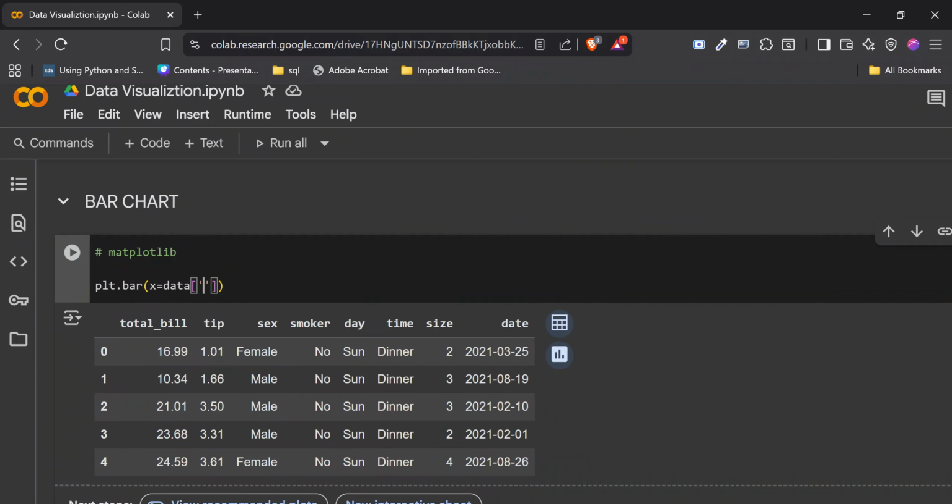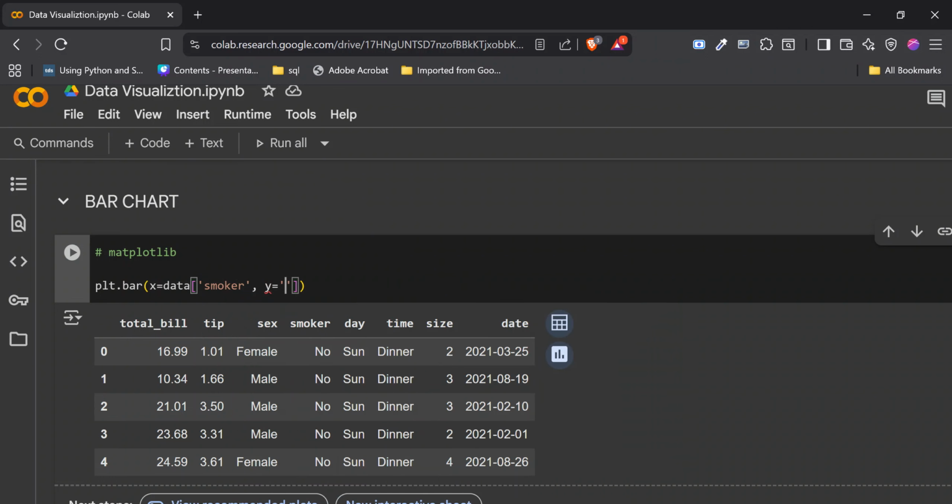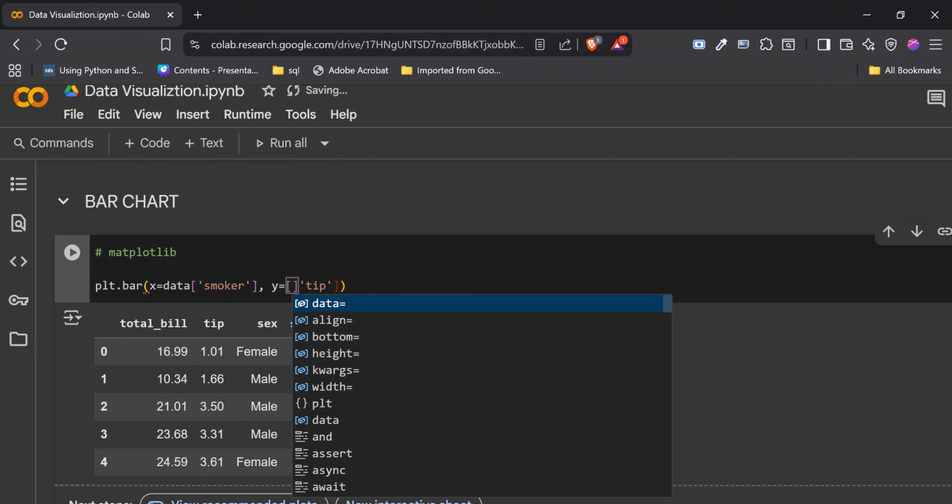What we're going to have on our x-axis is smoker. And what we are going to have on our y-axis is tip. Sorry, I should end this with a square bracket and end this with a square bracket.